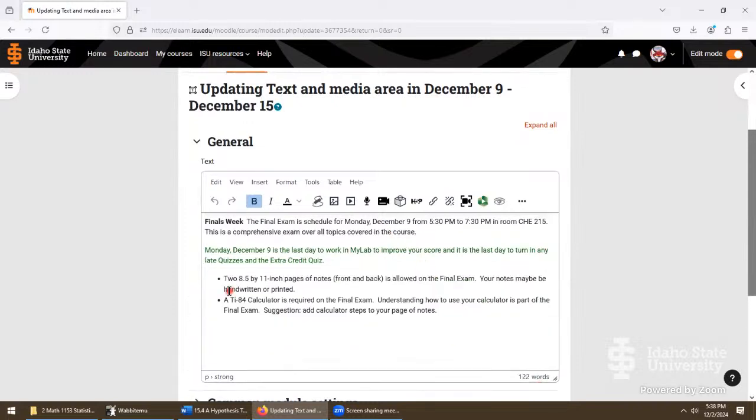And are we taking it in class? It'd be in class, yeah. It'll be in this classroom, 5:30 on Monday, yeah. So this will be bumped up to 2 pages of that size. I think red is a good way to highlight, how do you get red going? There it goes.